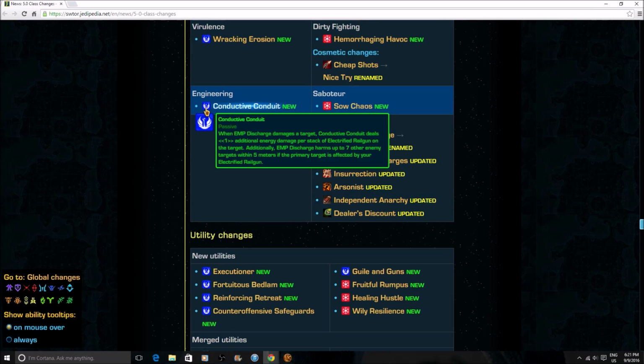And then Conductive Conduit. This is for engineering. When EMP discharge damages a target, Conductive Conduit deals a certain amount of additional energy damage per stack of electrified railgun on the target. Additionally, EMP discharge harms up to 7 other enemy targets within 5 meters if the primary target is affected by your electrified railgun.